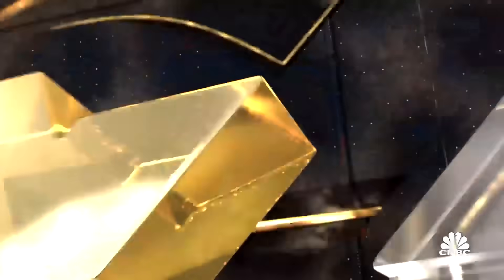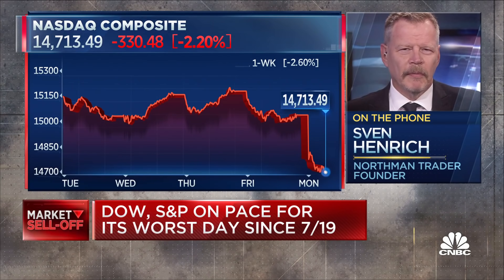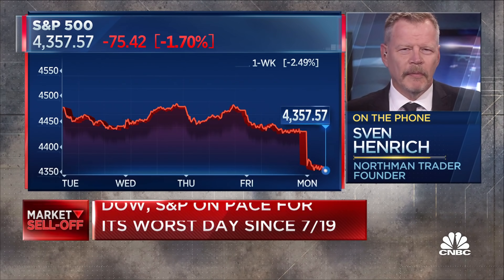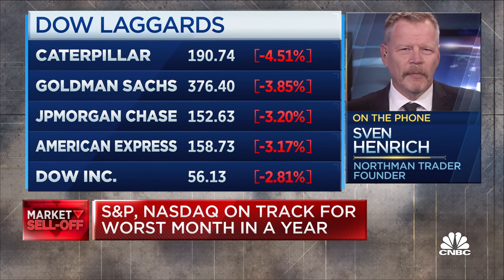To that point, Sven, about pattern recognition — are you expecting maybe a more dovish taper guide this week from the Fed than the market thinks? And would the market take its cue from that? Well, I've long said whenever markets get a cold, the Fed tends to pull back on any hawkish expectations. This is still a very small pullback. The larger issue for me is confidence in the Fed itself — it's gotten a lot of pressure in the last couple of weeks with reports of trading from Fed governors themselves. In context of so much money having been piled into markets, can you expect a cascading effect? Margin debt was at record highs this summer and just started rolling over. The Fed has shown time and time again that it is very reactive to markets, especially on the downside.